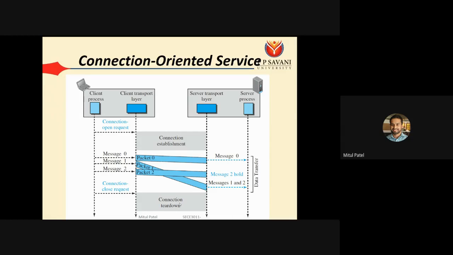While in the case of the connectionless service, we send the data as soon as we get it, without worrying whether the receiver will accept it or not. In the connectionless service, as soon as data comes from the application layer, the transport layer directly delivers it to the server transport layer without worrying whether it is ready to receive, or whether the data is lost or corrupted. We have nothing to worry about in the connectionless service. But in the connection oriented case, we have a perfect mechanism in which we need to establish the connection, then transfer the data, and then release our connection.